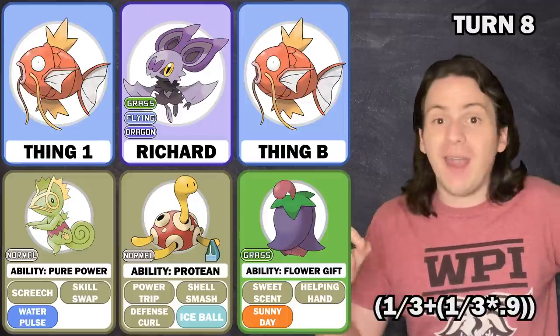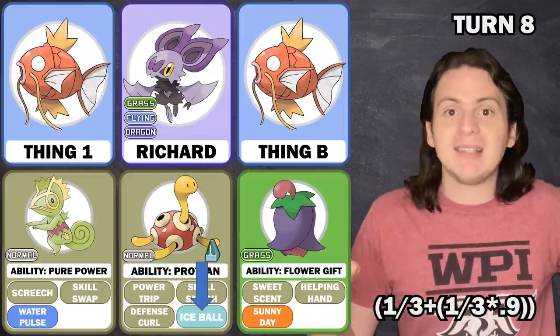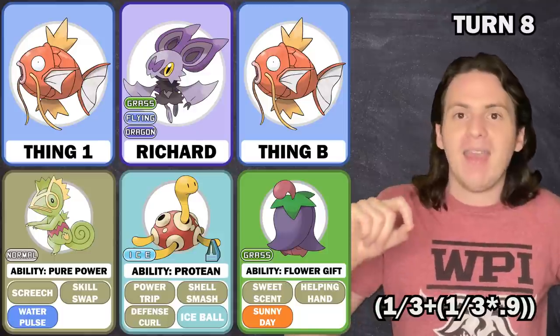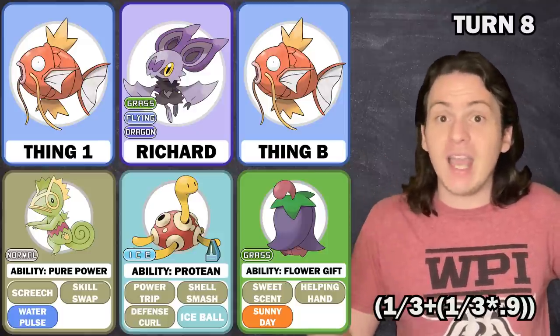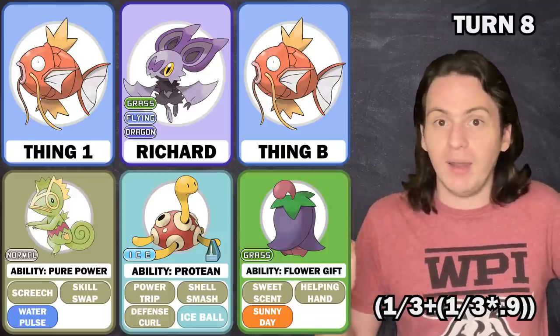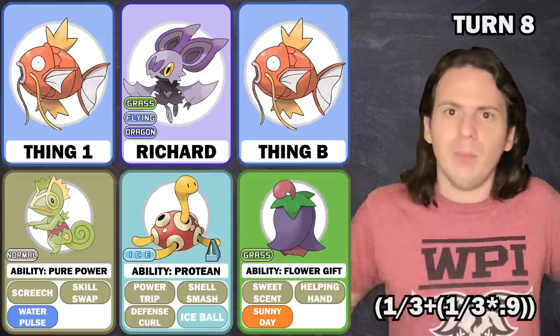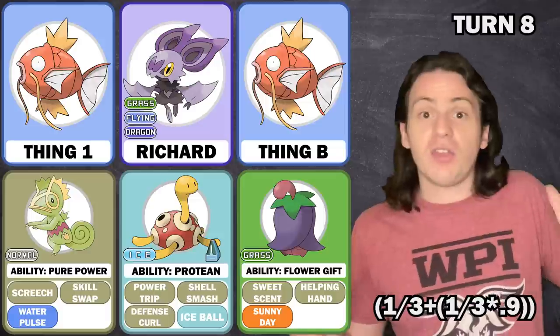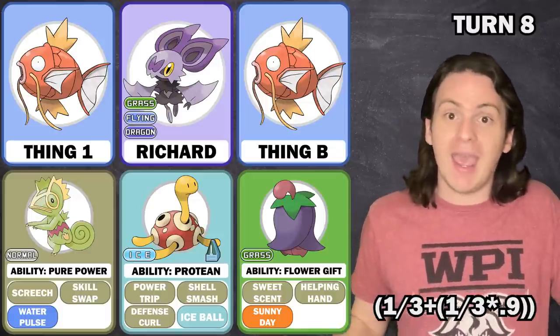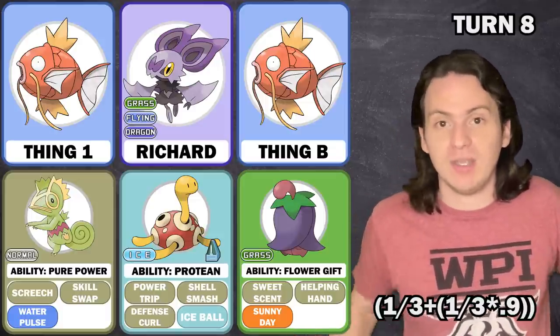Have Shuckle finally use Ice Ball. Because it has Protean, it will now turn into an Ice type and gain the STAB bonus. Pray the Ice Ball doesn't hit the Noibat because it will definitely kill it at this point, but we want to kill it better. But also pray that it doesn't target Thing 1 and then miss, because that one hasn't had its evasion lowered yet and Ice Ball only has 90% accuracy.